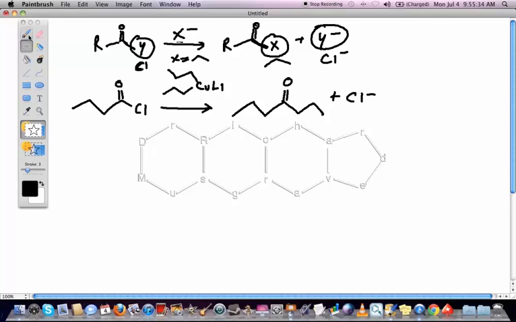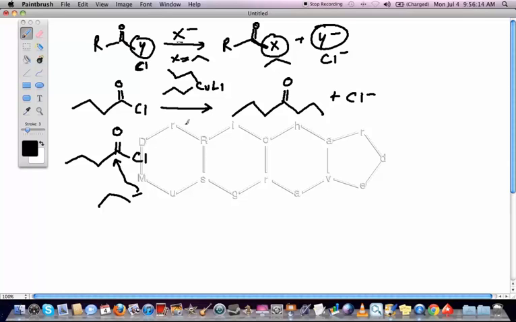Alright, let's talk a little bit about the mechanism here, and you can see that it does follow the same pattern as what we've been talking about. We've got the Y here and the X negative, which will be this with a negative charge on it. And so the Y is Cl, you've got this with a negative charge, and that group, the carbon group or alkyl group, will be where the X is, and the Y minus will be Cl minus. So it's following the same negative mechanism as what Dibel followed, for example. Let's take a look at the mechanism here.